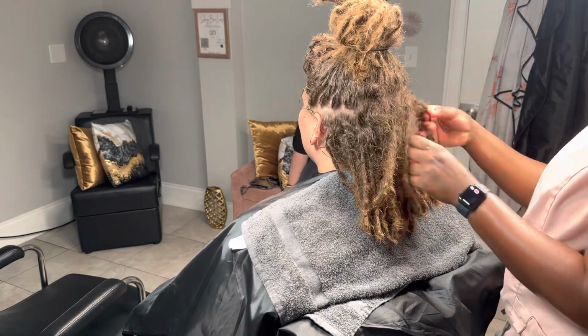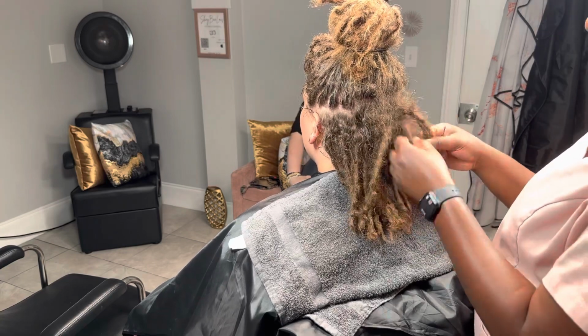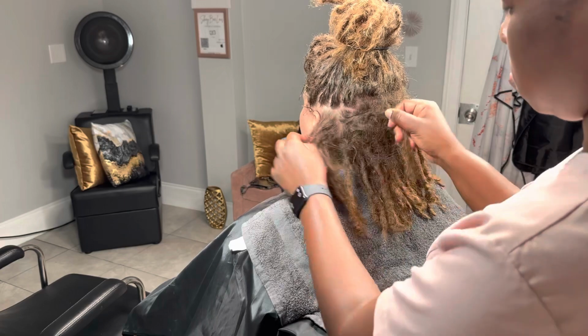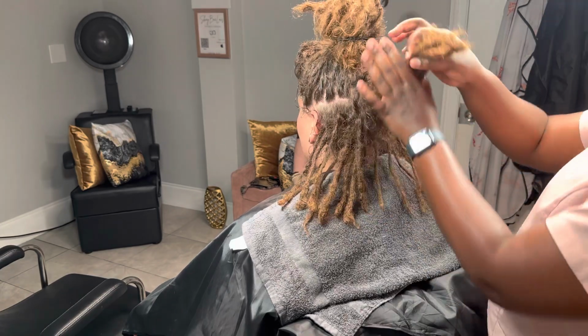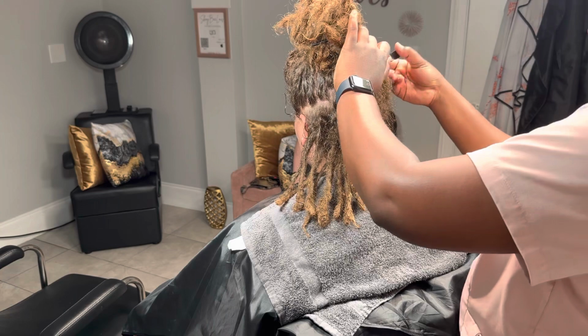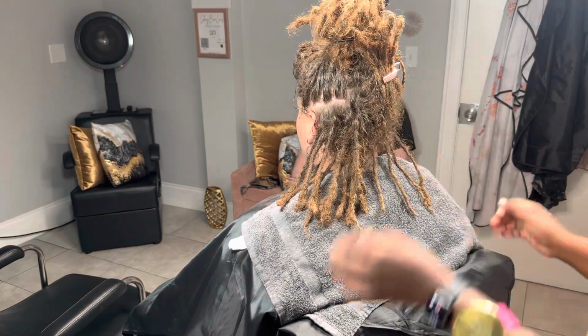And as mentioned earlier, as you can see, I'm just going through pulling the locks apart. I'm also going to do that because my client does have a looser, more so straight curly texture. And I find that just separating a little bit just helps me. And we're just going to go ahead and get started.